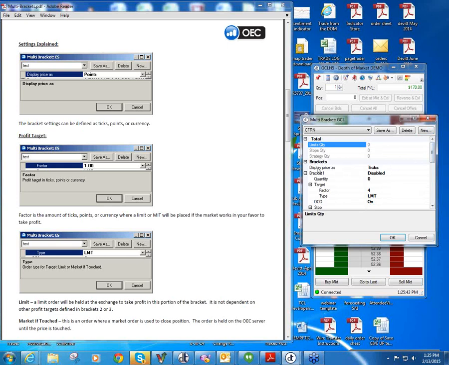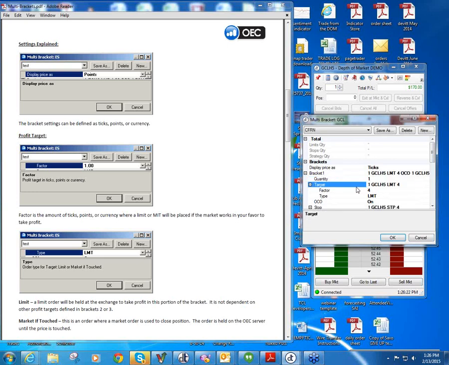My suggestion would be to display the price in this little area here as ticks. You can do that by left-clicking here and hitting the drop-down box: ticks, points, currencies. Keep everything in ticks, because then we don't have to do the math. We know everything should be 8 ticks. If it's going to be a trailer, it should be 4 ticks. Just keep it simple. Next thing is the quantity. This is where quantity would be the number of contracts you're going to trade. To keep it simple, I'm just going to say 1.